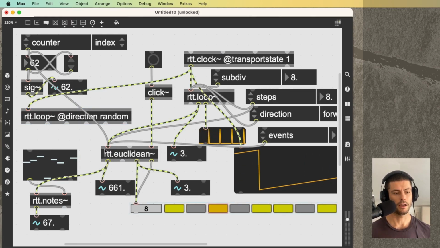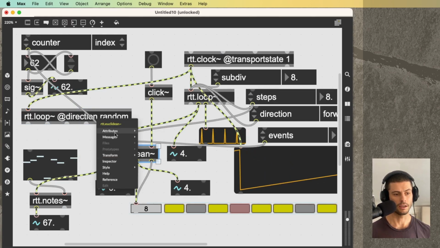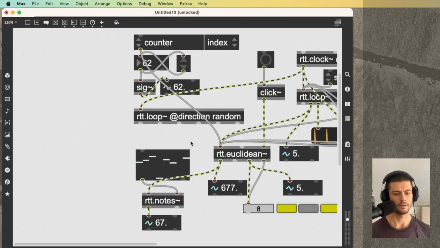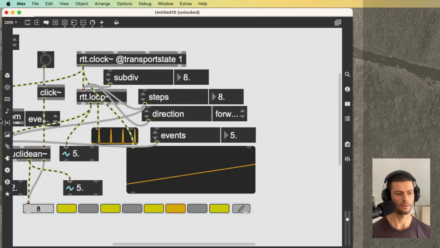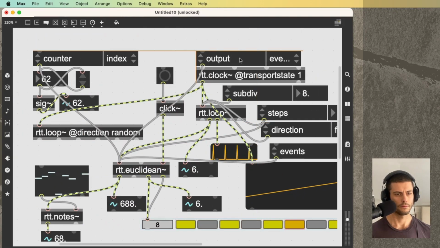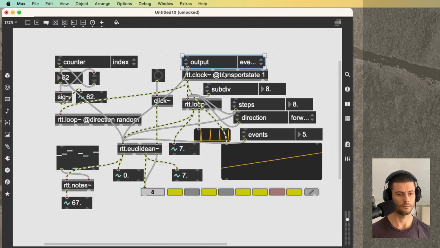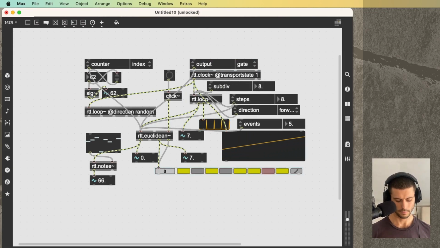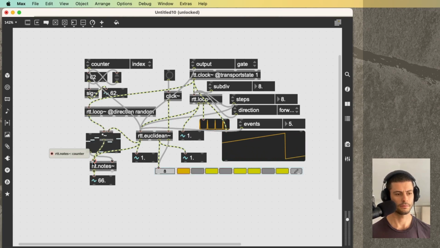I could set my rtt.euclidean to the, oops, sorry, let me zoom out a little bit, the gate mode, and then I could just multiply that by the random direction that we get.